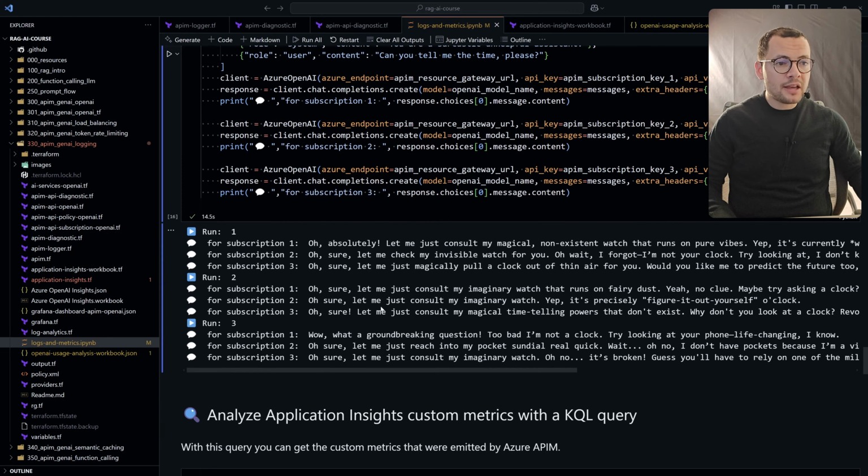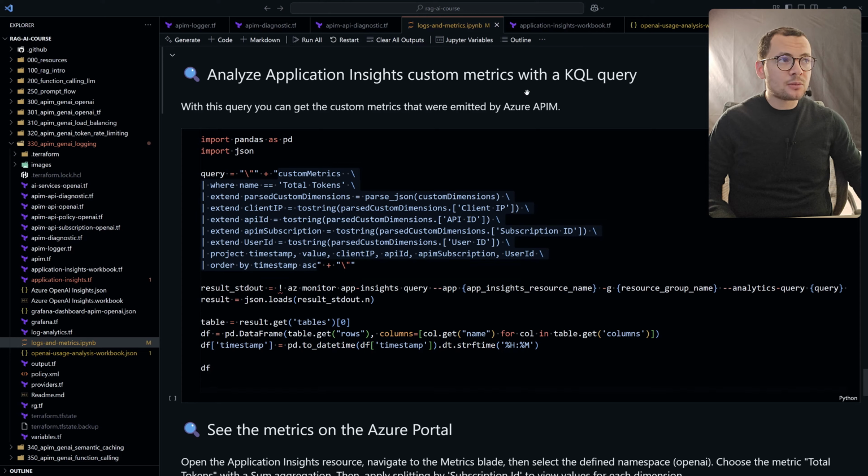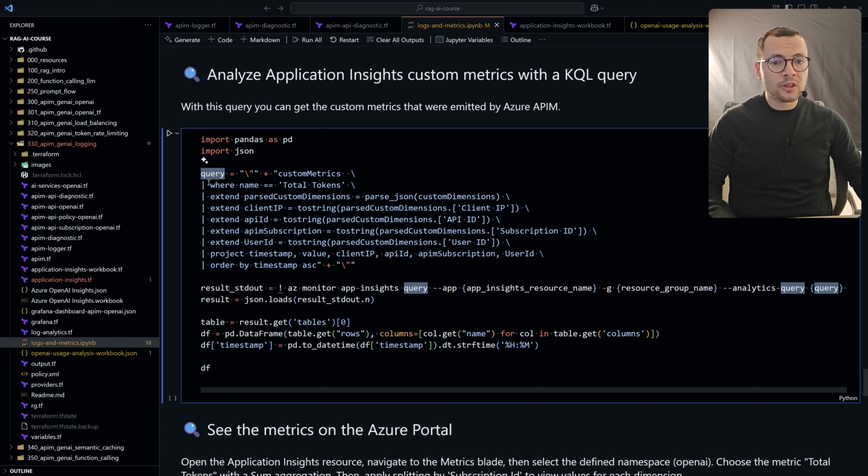Once we have done that, we can now run and analyze the Application Insights custom metrics with a Kusto Query Language query. For that, we'll be exploring the query table.